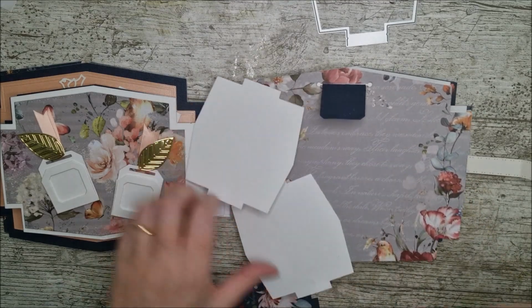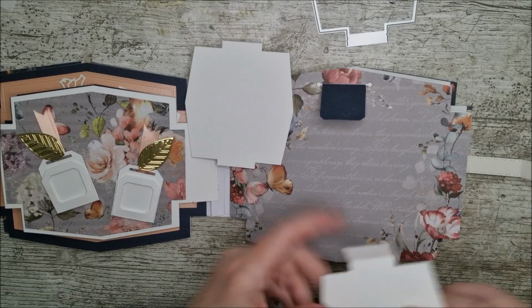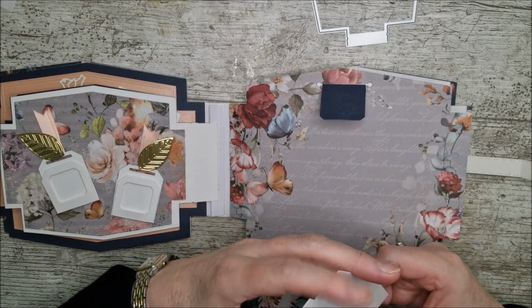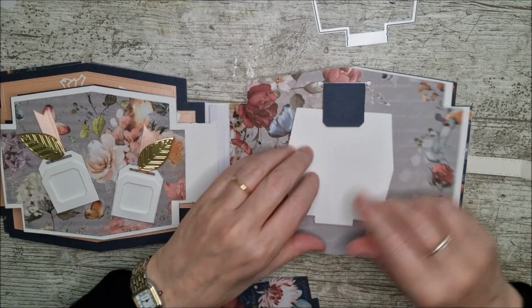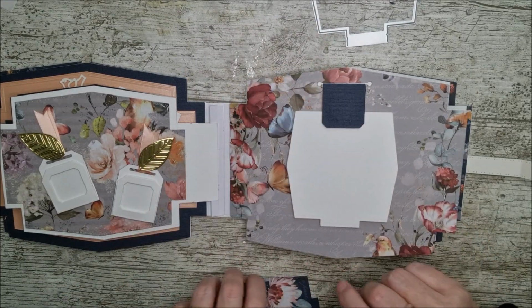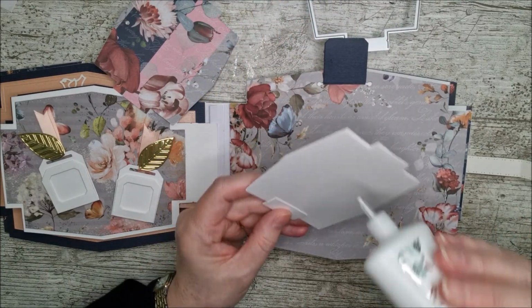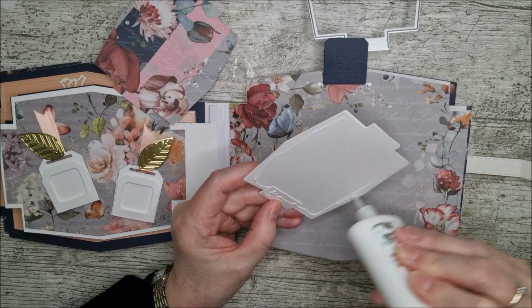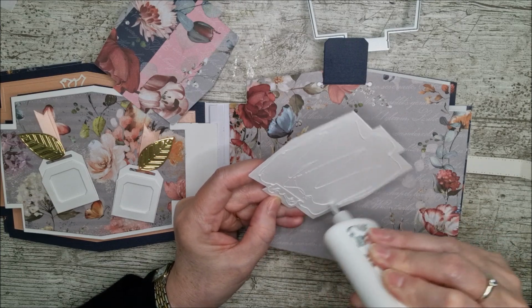So just like that, it's really just to make a little fold over piece. So I'll glue that on there, and then I'm going to glue the back of that onto the card page here. You can see I've already gone ahead and put a little magnet on there because I've already lined up where that should be, and the magnet just fits on there nicely. So I am going to just lift that off, and I'll put glue on the back of this, and then that will show me just exactly where that's to go, because the magnet will catch on it and I'll know it's exactly in the right place then.